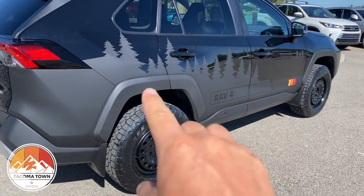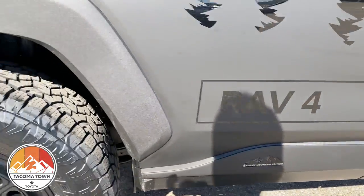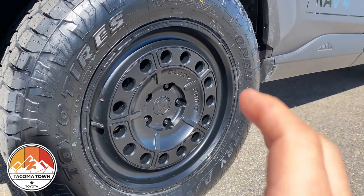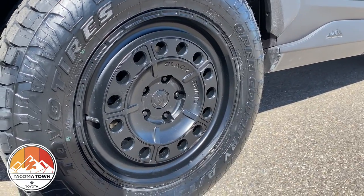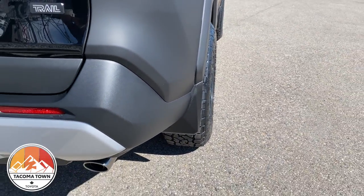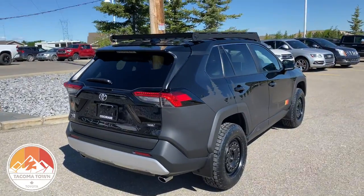We've covered the same wrap material all the way through here, and underneath we've got a custom Rocky Mountain Edition piece. We've also got the Black Rhino rims — these are an awesome off-road tire setup. They're going to keep you nice and firm on the road and good for off-roading, and we went with the Toyo AT3 Open Country tires, going about two sizes bigger. The Black Rhino rims sit out a little bit further, but not so far that you're blasting rocks — just a little extra stance. Really nice set overall.